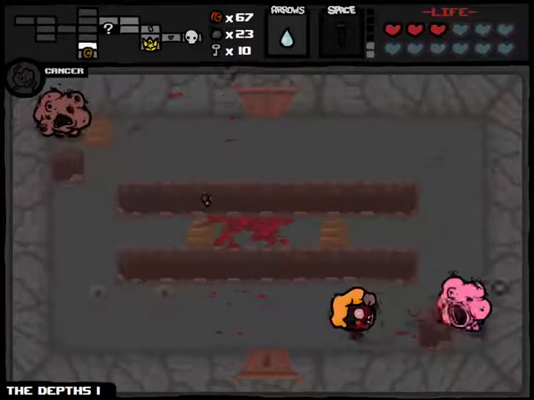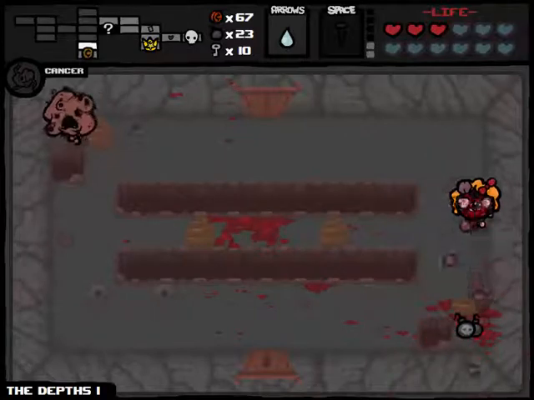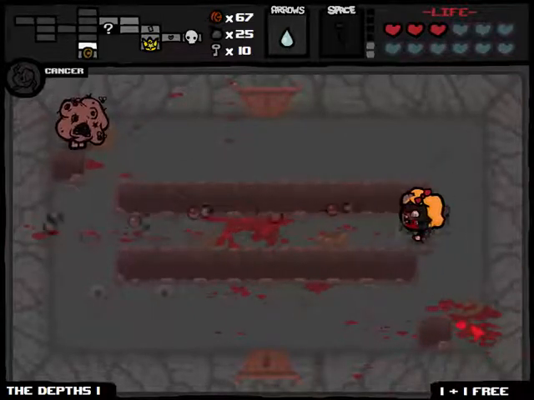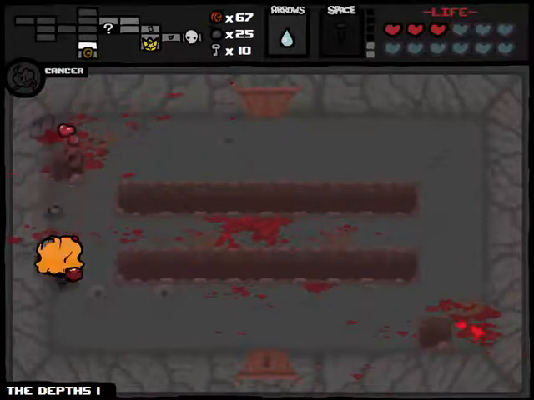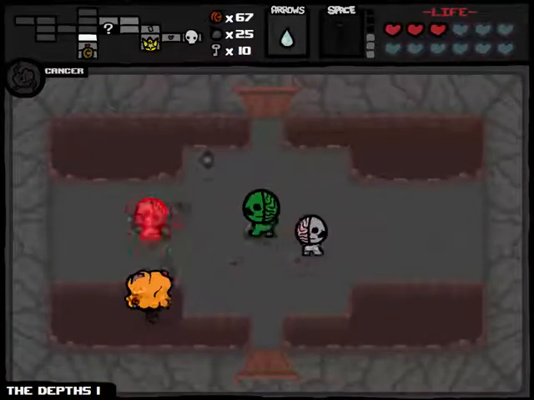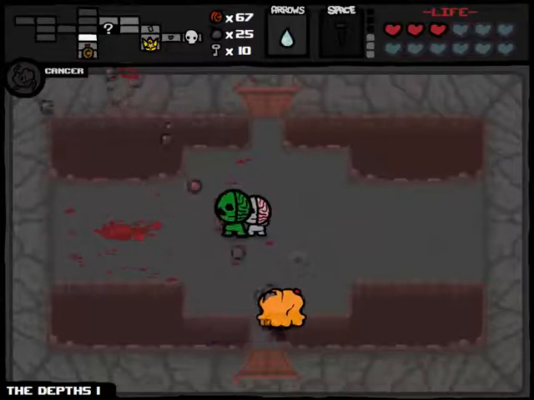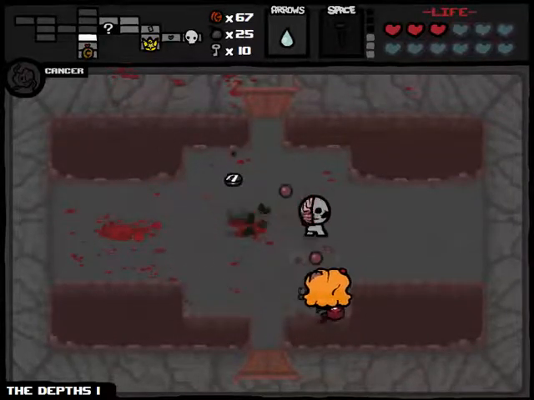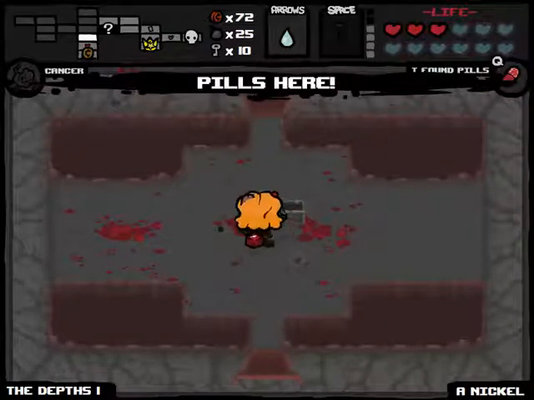Yeah, our damage is off the roof. It would be nice to get Polyphemus, Stormbomb's knife on top of that, but I'm honestly not gonna complain. And the Eternal Heart is also very excellent. So the HP up from the boss and the Eternal Heart will pay for that pact deal from Satan. I found pills.